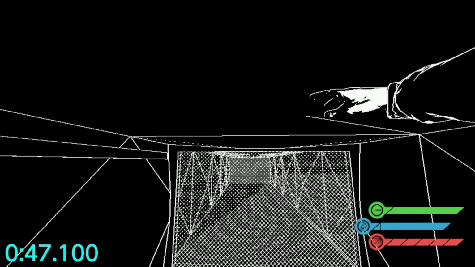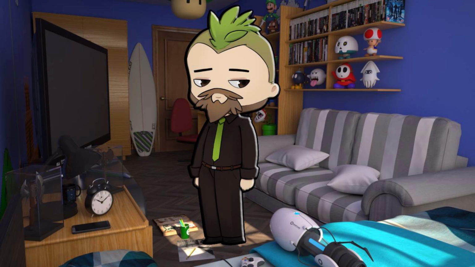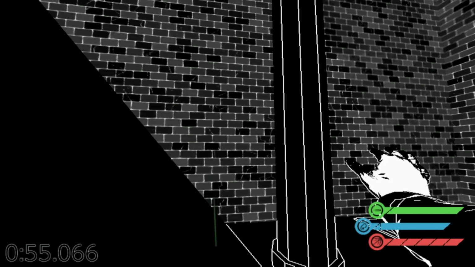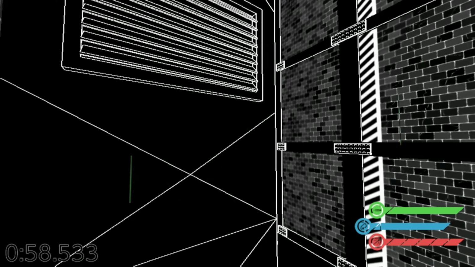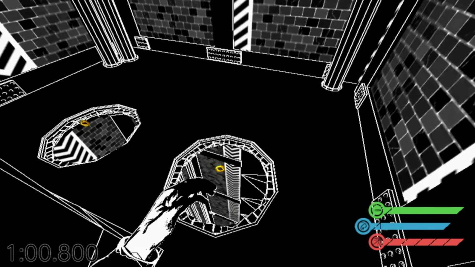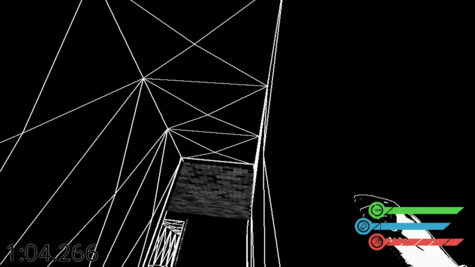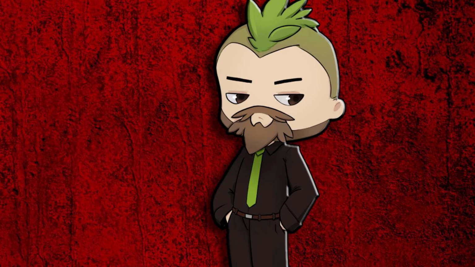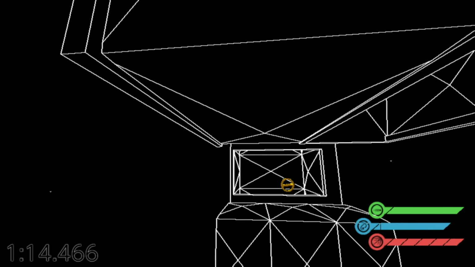Now, I will say some of the special moves and some of your abilities like gliding and dashing are pretty cool. I was confused because it seemed like on some levels you're encouraged to use them multiple times as they recharge, and on some levels you're not. And that really does give you this sense of uncertainty as you're not sure what you're going to do or how you're going to accomplish it. And most of it I can see as being useful for finding an alternate route, or even a way to get you out of a tough situation if you've made a mistake.